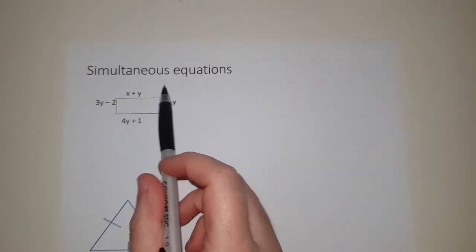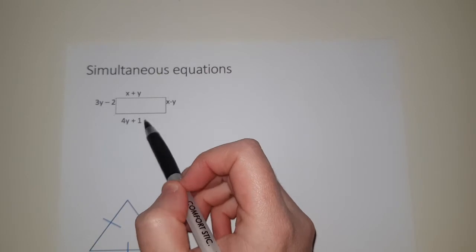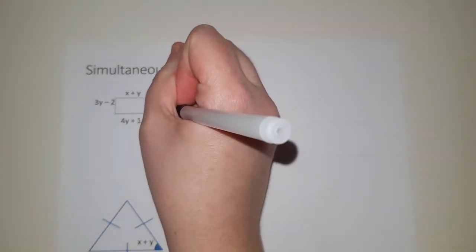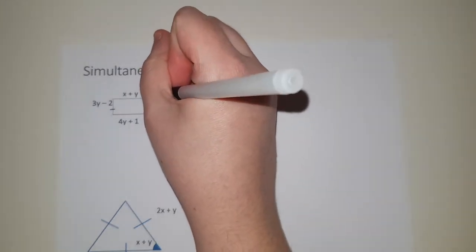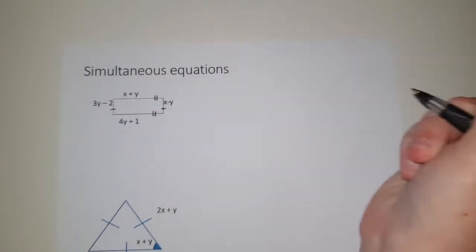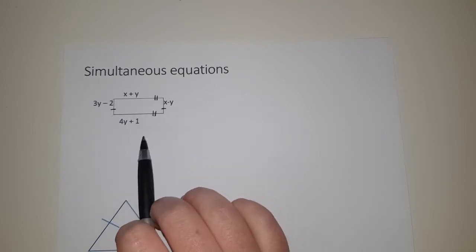So this is the one off last lesson's work that a lot of people either left blank or didn't know how to answer. Some guessed the numbers just to make the equation work. But at the end of the day, you won't have the answers in the exam. So when we're solving these sorts of questions, you've got a rectangle where this side is the same length as this side, and the top is the same as the bottom. So I can basically say that this is equal to this and this is equal to this.